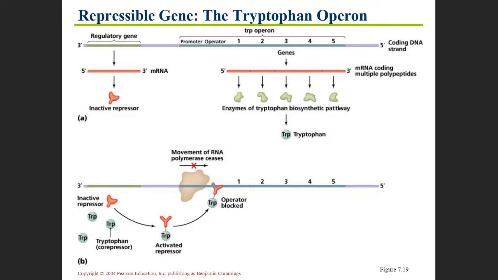So the tryptophan operon refers to all of the enzymes involved in the synthesis of an amino acid called tryptophan. Each of the 20 amino acids requires a different biochemical pathway to be synthesized, with different enzymes. In the case of tryptophan, this is a very common amino acid in the proteins of bacteria, so they're always making tryptophan, always needing tryptophan. So this is a gene that is always on, but if for whatever reason it has to be turned off, it could be turned off, it would be repressed.